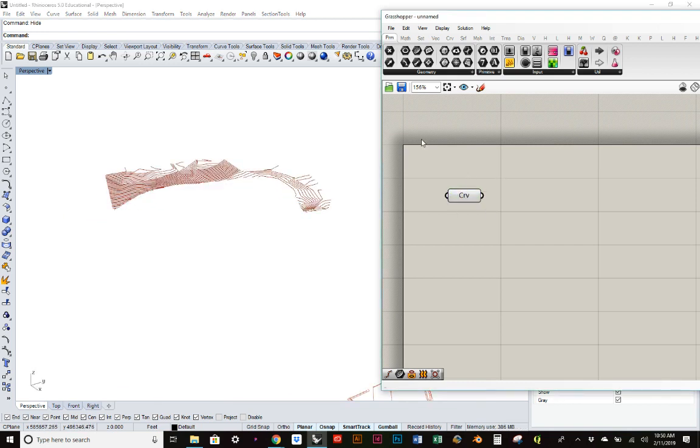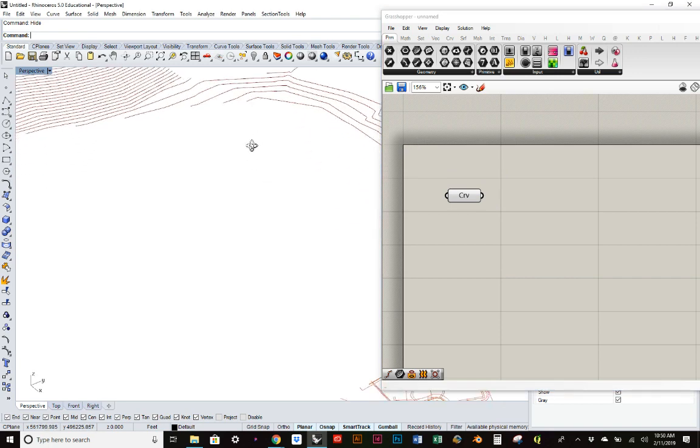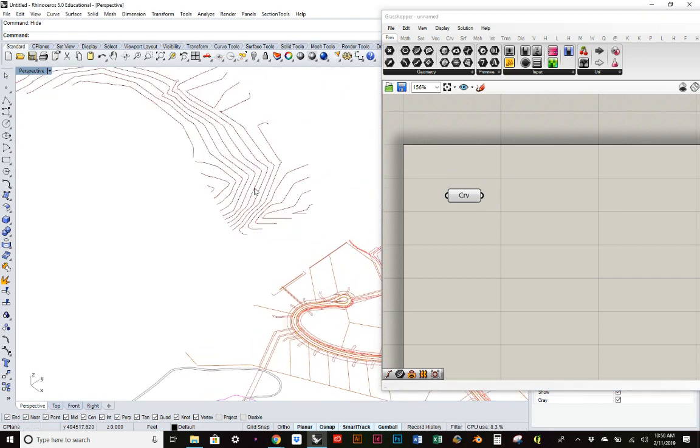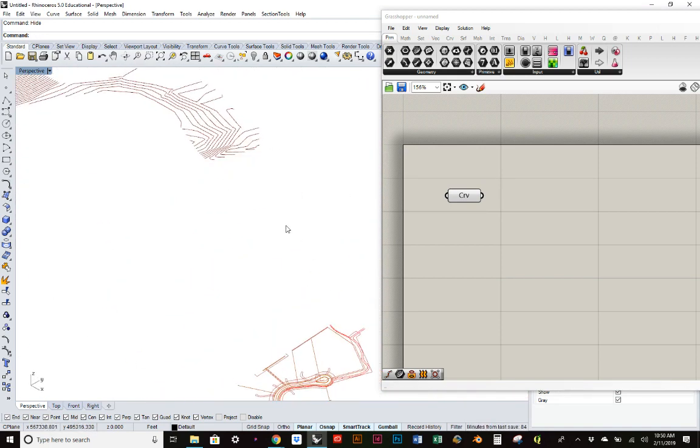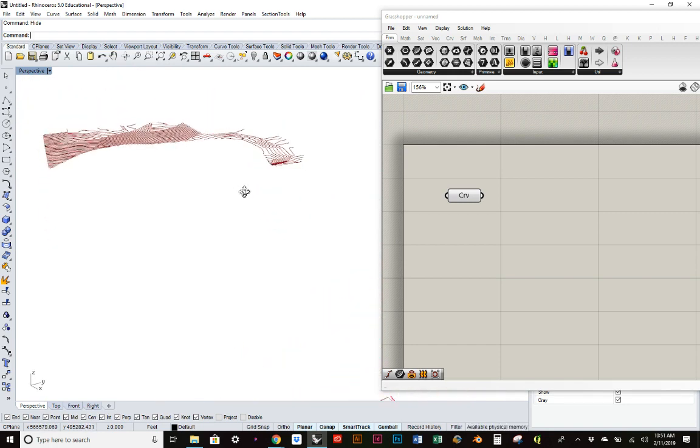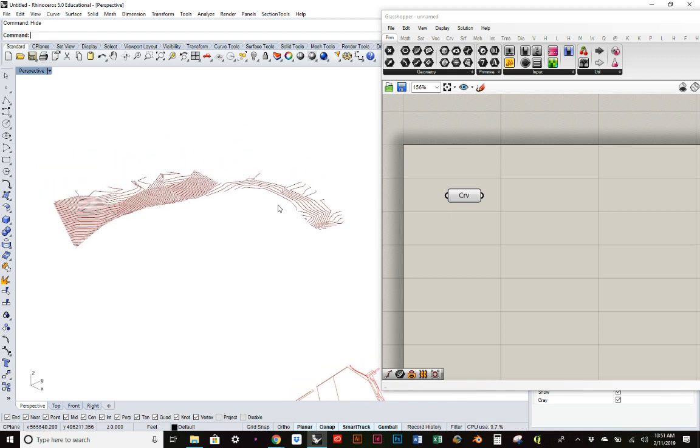So, like I said, there's a couple ways you could do this. One way that would probably yield some really terrible results is if you were to just loft these curves together. That would be really crazy because then you have to make sure they're all in the correct order, correct sequence. But like I mentioned before in the presentation, if you think about a lot of the geometry in Rhino and Grasshopper, everything can usually be generated from points. So from here, instead of looking at the topography as a series of lines, I'm going to look at it as a point cloud.